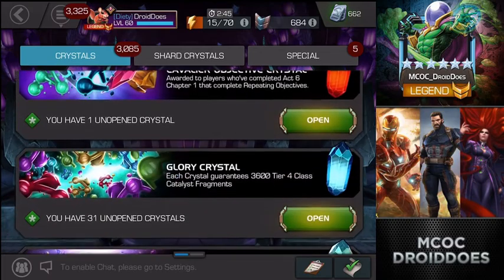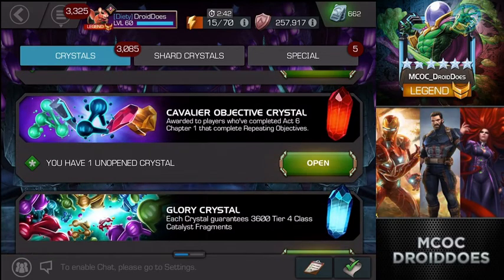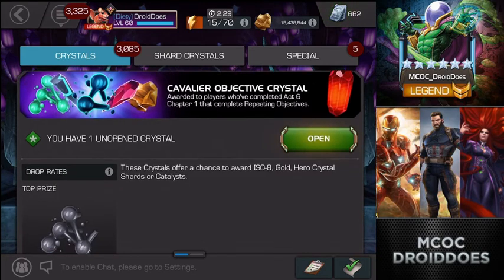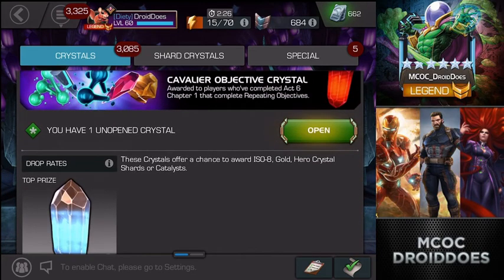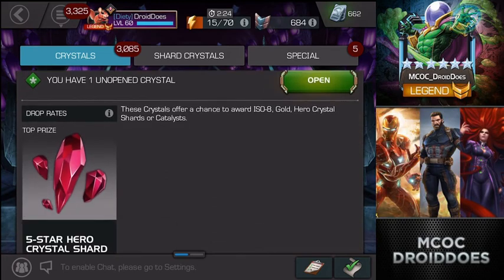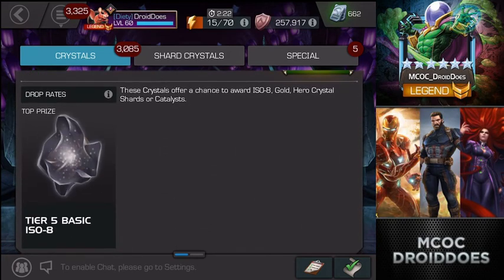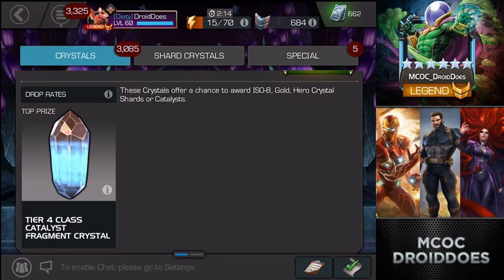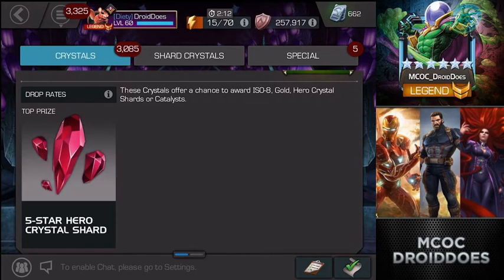Now, originally I wasn't going to be able to do this. I kind of recorded the one crystal from the daily objective off screen, but thankfully one of my weekly ones was finish 70 fights or something like that. So I was able to knock that out pretty quickly, thankfully. And I've got the Cavalier objective crystal, which will spin out. So just looking at the reel right here and looking at the picture, this is some pretty spicy stuff. So we've got 5 and 6 star shards, 18,000 gold, some tier 5 basic ISO, tier 2 alpha frags, tier 1 alpha fully formed, tier 4 basic frags, and then tier 4 CC frag crystals.